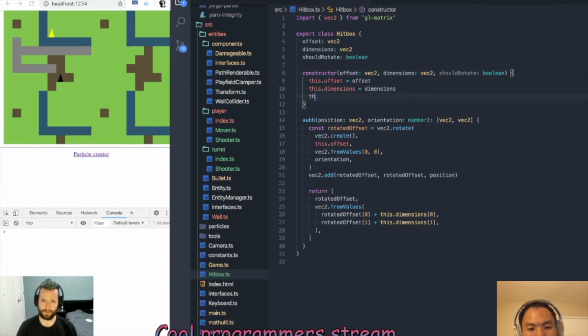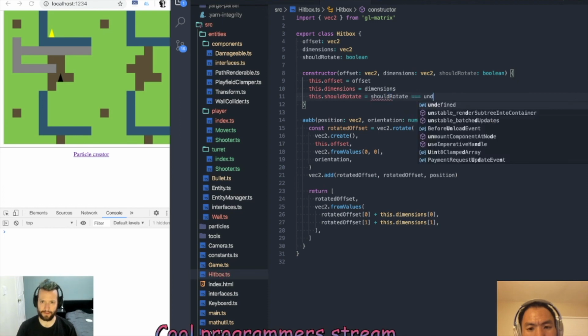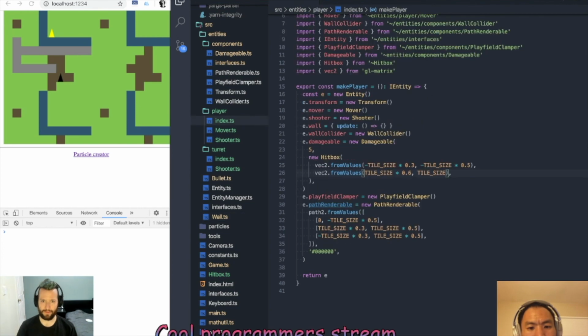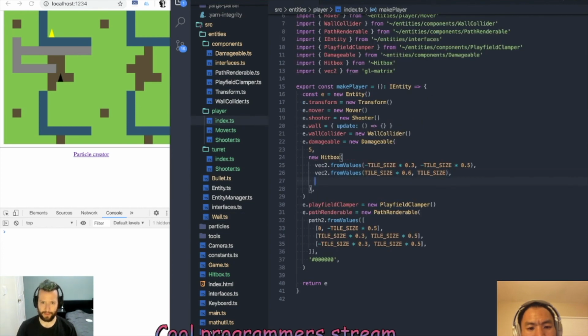Should rotate equals should rotate is undefined, true or should rotate. And is this optional? Yeah. Okay, great. So we'll just give you a false for the player.